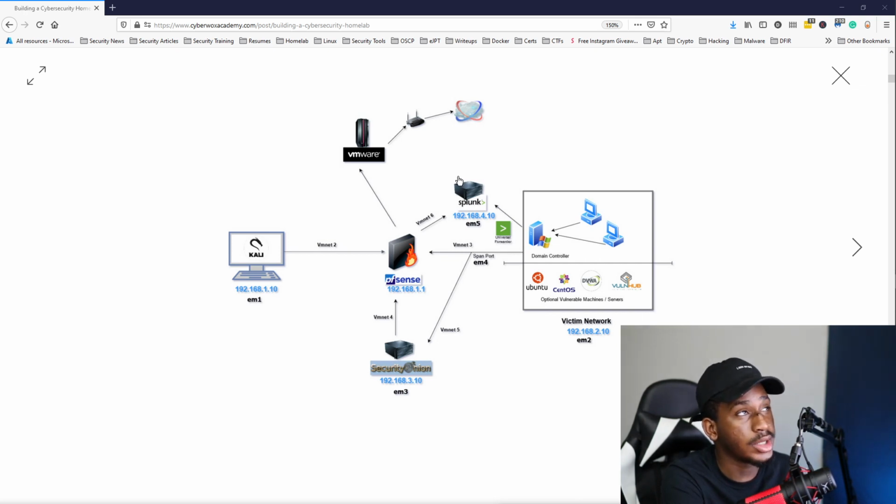We're also going to have Splunk as well. Even though we have Kibana in Security Onion as our SIEM, I think it's really great to learn about Splunk, so I will definitely be adding Splunk as our SIEM as well. And our hypervisor is going to be VMware. You can definitely use VirtualBox for this, but I have used VirtualBox in the past and it has failed me several times, so I decided to take the plunge and get VMware. I recommend getting VMware, but if you can't, VirtualBox is okay. You're just going to have to figure out how to find your way around the network configurations, but it shouldn't be anything too crazy to change.